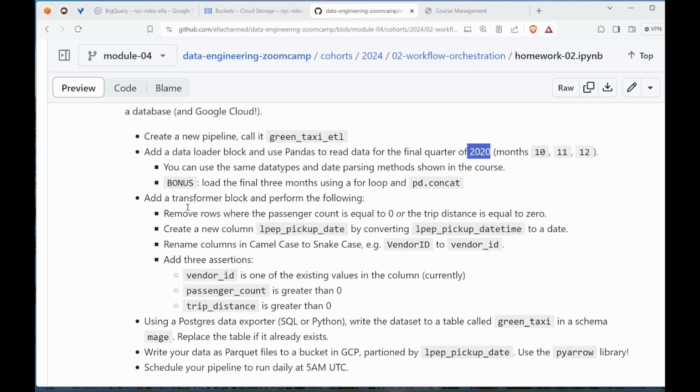And there are some tips here. The instructions say to create a pipeline, use this name, and use pandas in a data loader block. Ensure the date is passed just like how we did it in the course. And when we are looping, we can use the pandas concat command.